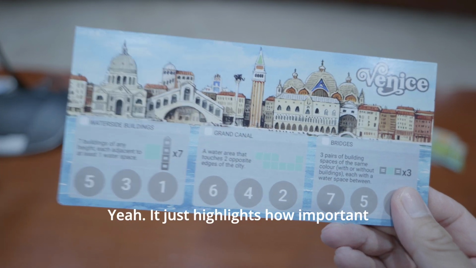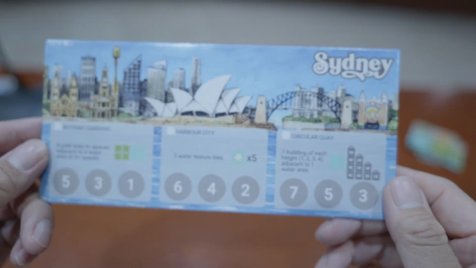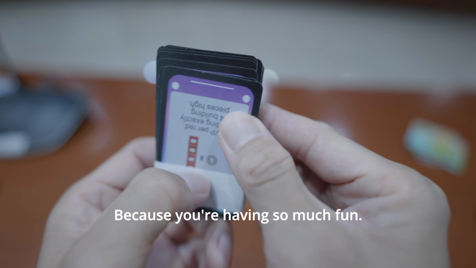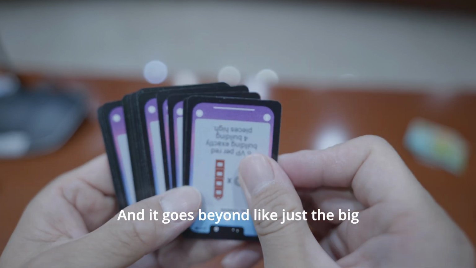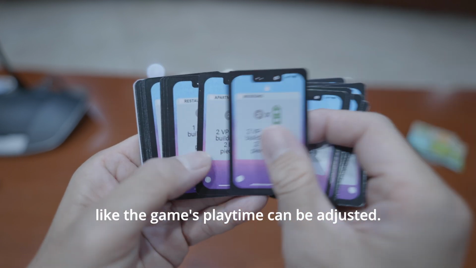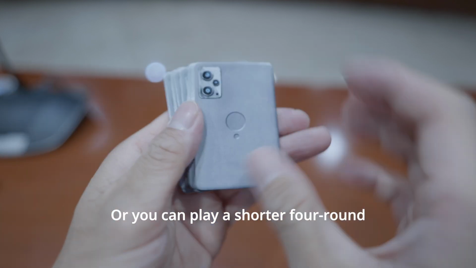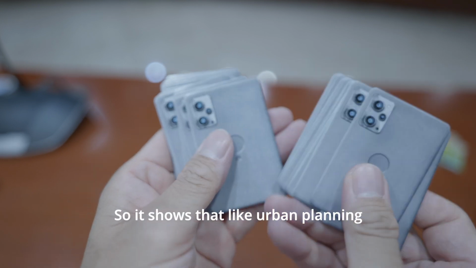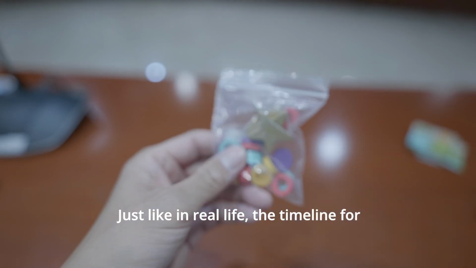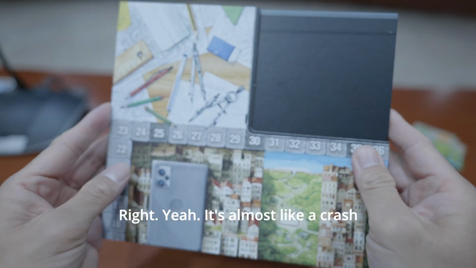It just highlights how important those things are becoming. So it's a really fun way to learn about city planning. You're learning without even realizing it because you're having so much fun. Even little details like the game's playtime can be adjusted. You can play a full game in 8 rounds, or a shorter 4-round version if there's only 2 players. So urban planning isn't one-size-fits-all. Just like in real life, the timeline for a small neighborhood project is different than a citywide project. It's almost like a crash course in how cities work.